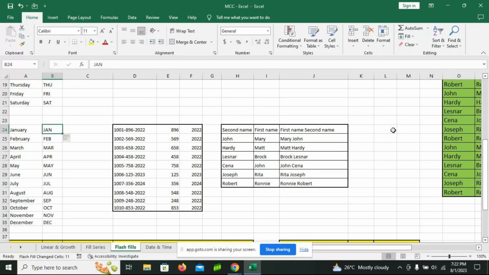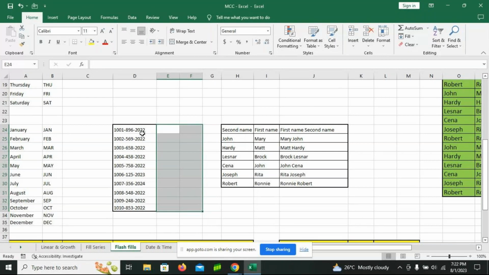So now here you can see a set of information is given like a product ID or something, where you can see it is divided into three different things. So the first one, the second range and the third one. So here you can see that the middle range is totally different from one another. So now I wanted to extract only this middle range. I will type in the first three digit of that middle range, press enter, go back and press Control E.